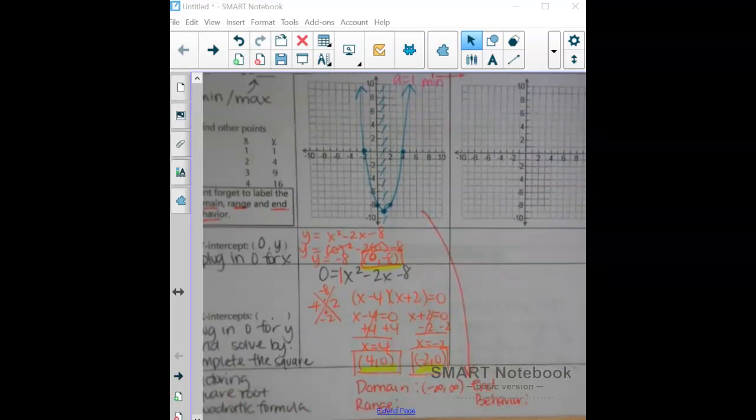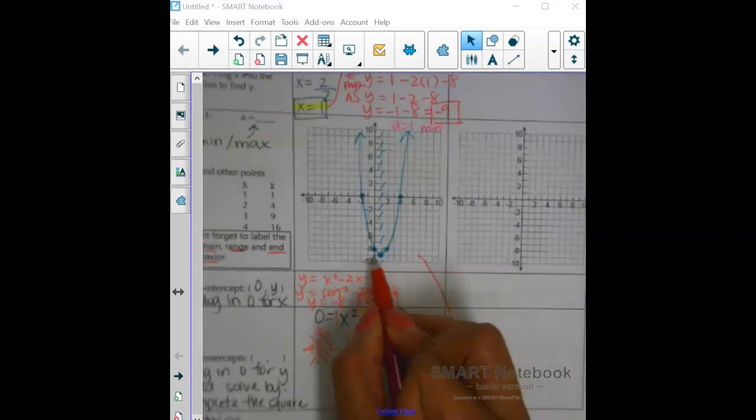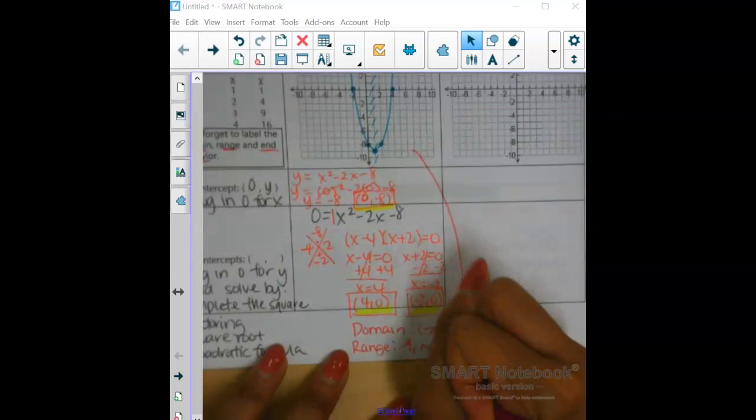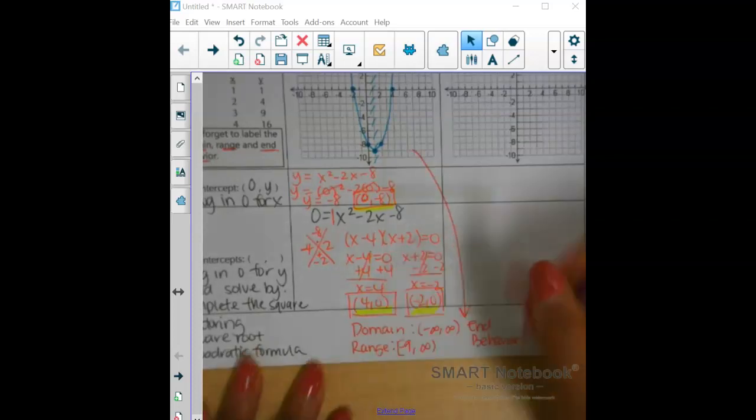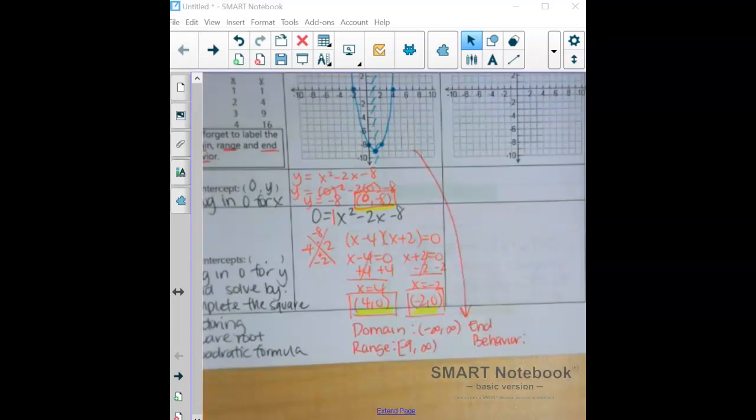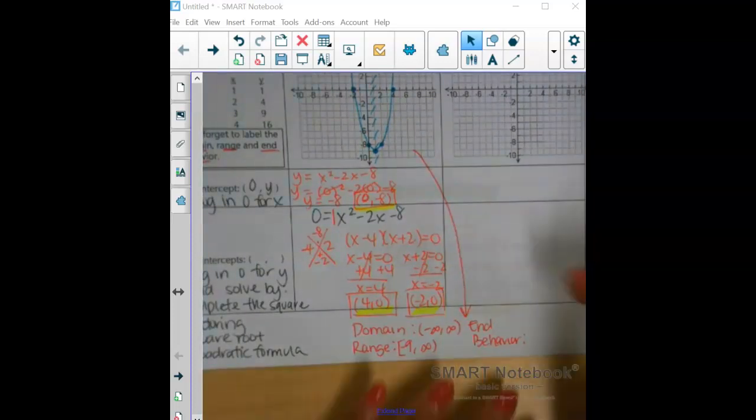Mia, try the range. What's the range? -9. So that goes from the bottom of your graph to the top. Yes, that's exactly it. -9 to positive infinity. I know the infinity, Mia, has to have a parentheses, but what about the 9? Bracket. Since this is a closed circle down here at -9, yes, we need to put a bracket. Good job.